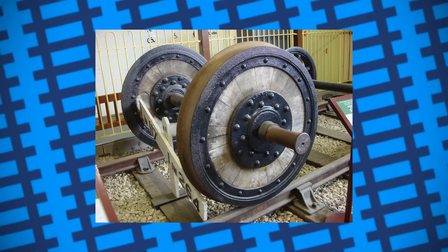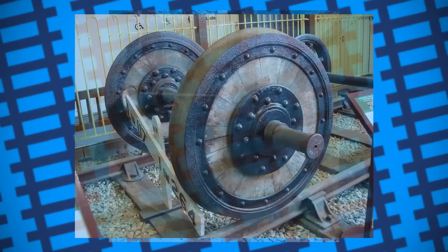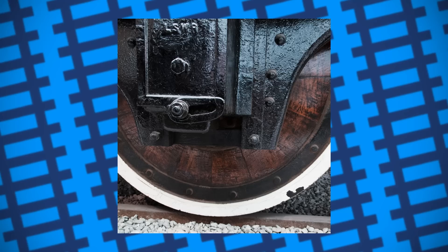In the 1840s, Mansell wheels came into use in the UK. These were made of a cast iron hub and a wrought iron tyre, with the main body of the wheel being made up of wood. These were favoured more for use on passenger carriages, as not only did the wood help dampen the noise in the carriage, but also any casting faults in the metal would be more likely noticed during assembly. The only issue was these wheels had a much shorter lifespan than other parts, necessitating the wheels be serviced more frequently due to some of the segments of wood coming loose in the rim.